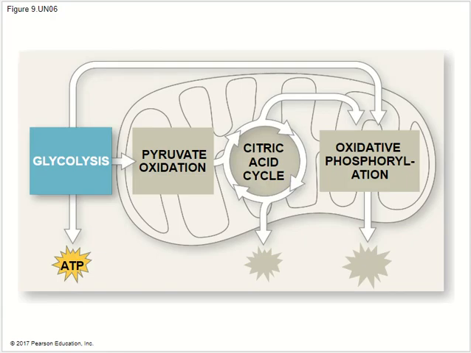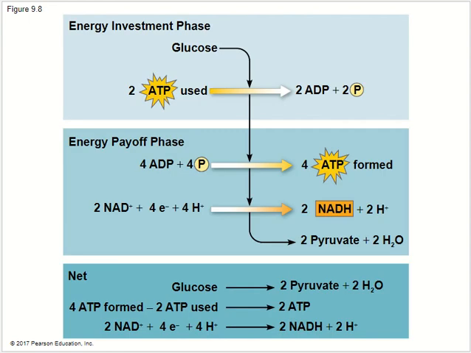Here we're seeing glycolysis begin, and then the next stages will occur later. Here we see 2 ATP are initially invested to get glycolysis started, and then 4 ATP are formed, causing a net production of 2 ATP. But also, very importantly, two reduced forms of nicotinamide are made as well, NADH, and some excess protons, H plus ions, are released, and all these come into play later on down the cellular respiration chain.